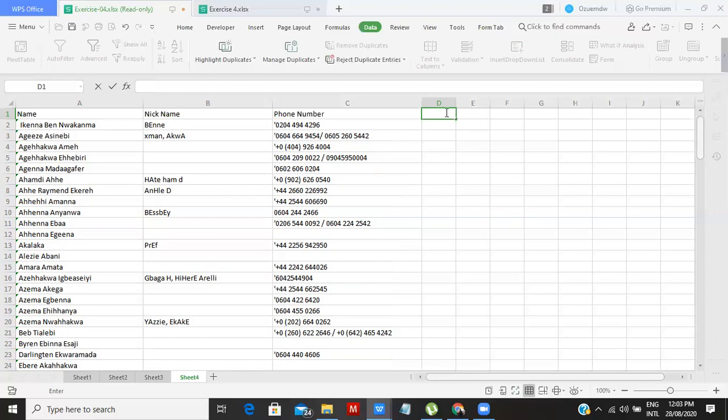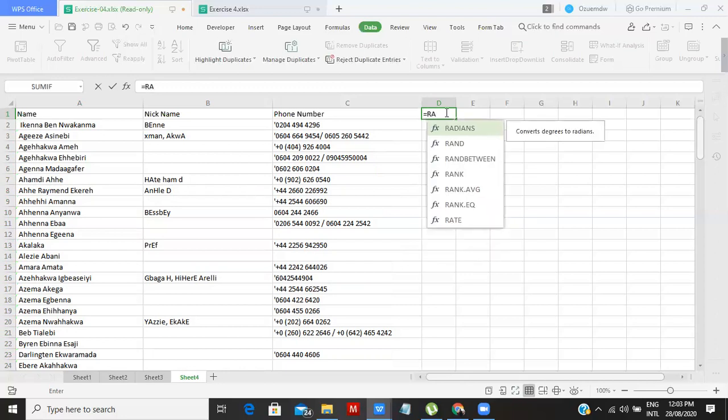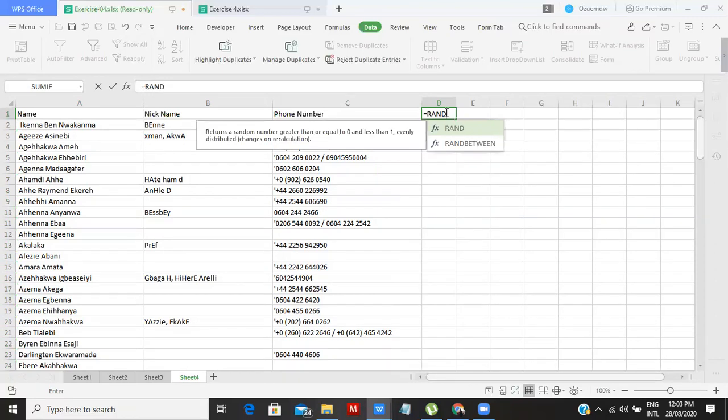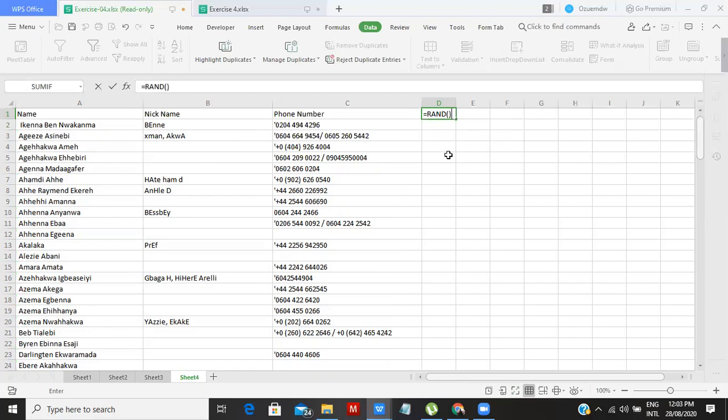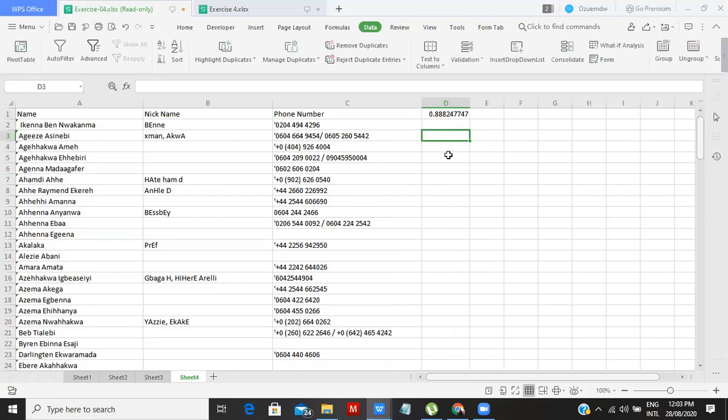So there's a formula for random numbers. We can say equal to and say RAND. Put your closing bracket there and you press OK. Let's see what this one gives us. See that it gave us a random number of 0.888. Can you see that?